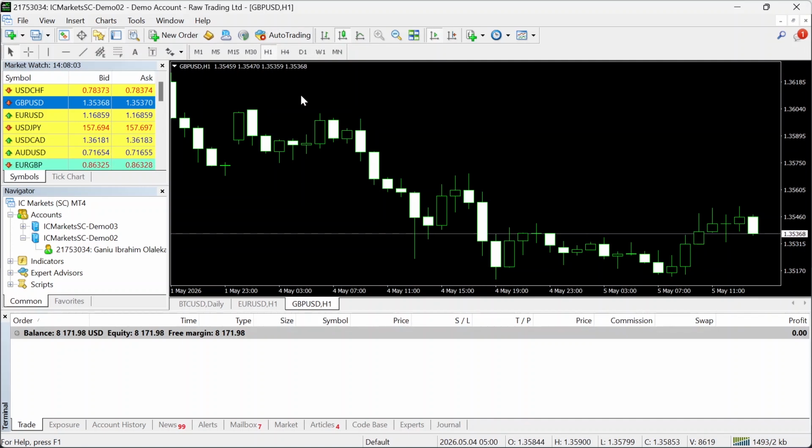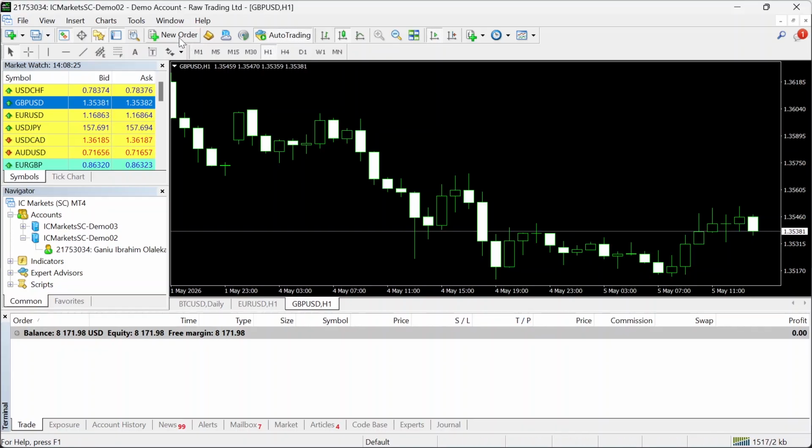There will be activities done by the automated trading bot or EA, but it will not permit sending of orders. So the moment you disable this, it will not permit sending of orders, right? So make sure that it is turned on if you want to trade using an EA, right?